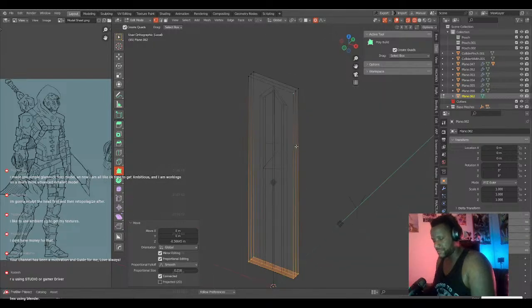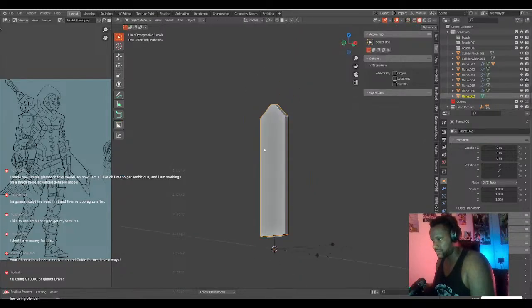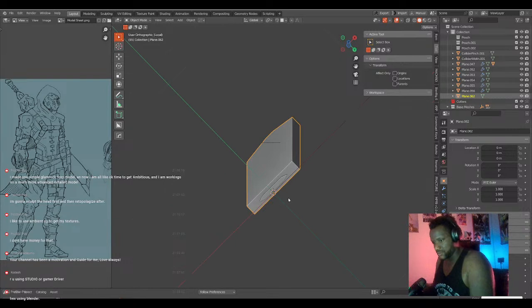All right, for sure. I think I know what we're gonna do. And let's just try to maintain some good topology. Oops.